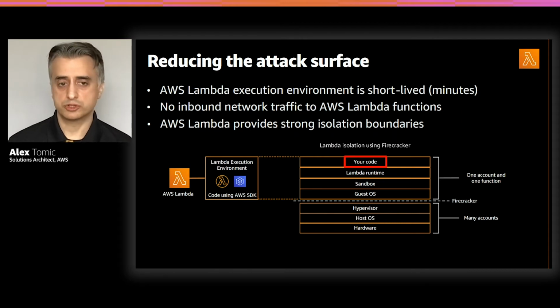Now, going back to the shared responsibility model, from that perspective, know that all parts of the infrastructure that you see on this diagram are AWS responsibility, except for the code that you bring to the function. So security, hardening, and compliance audit of all other elements are managed by AWS. So you can focus on the custom logic that is in your code.